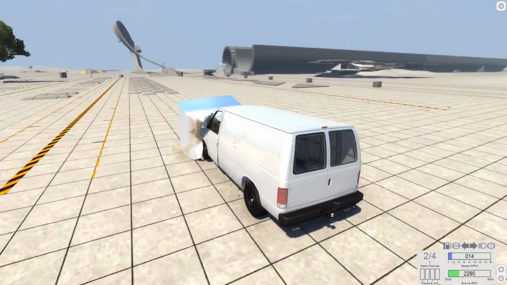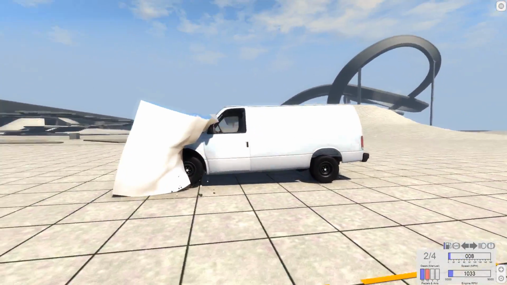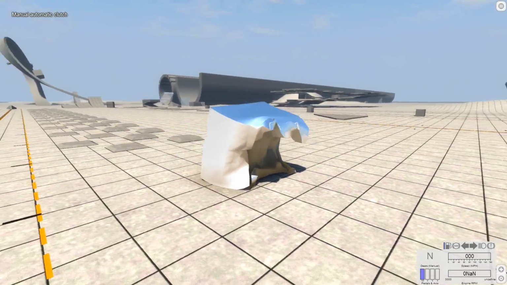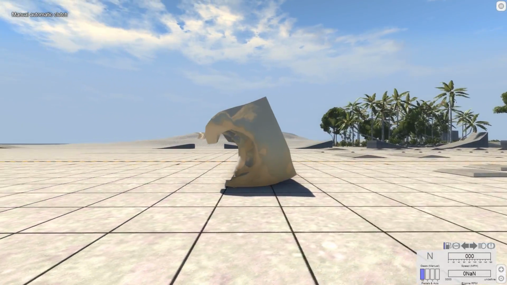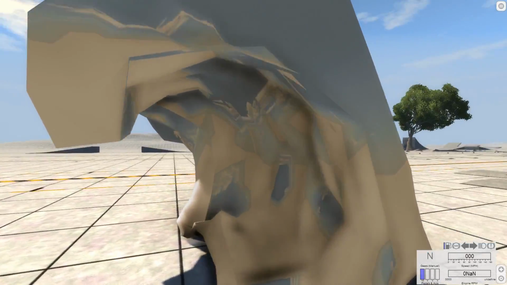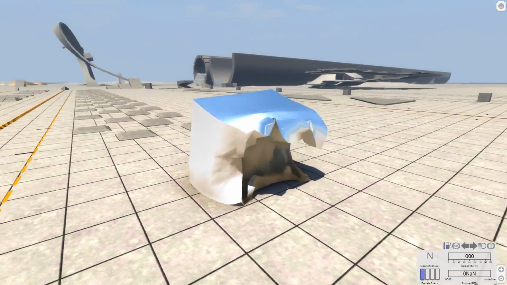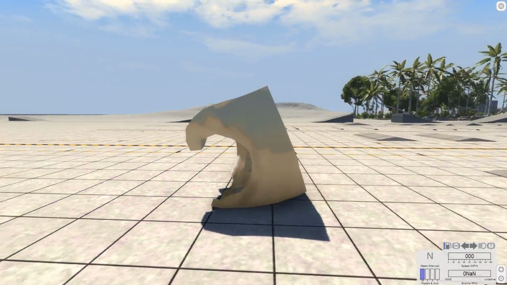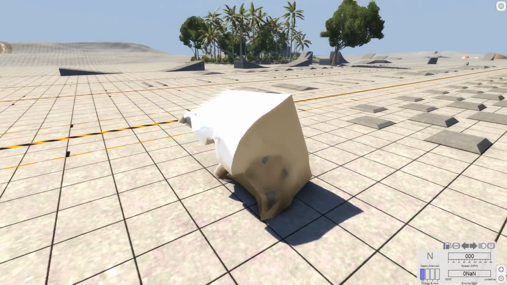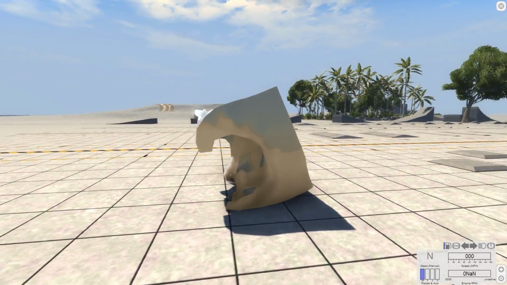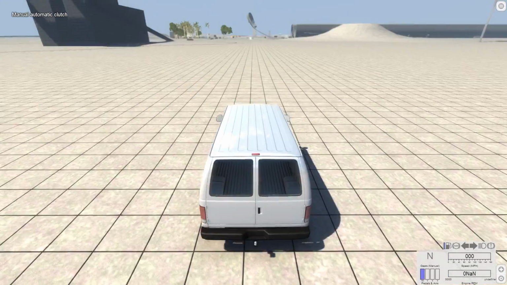So boom. Right there you can see that one did not make a wedge-shaped crash. Not even close. That one made a very fat van-shaped crash. I don't know how to describe it, but you can visually see the difference between the two. One makes a very different shape than the other. And then somehow this thing is still standing. That's actually quite impressive.